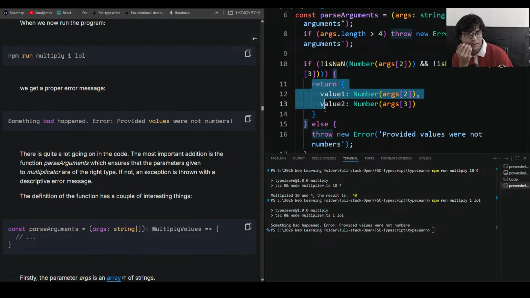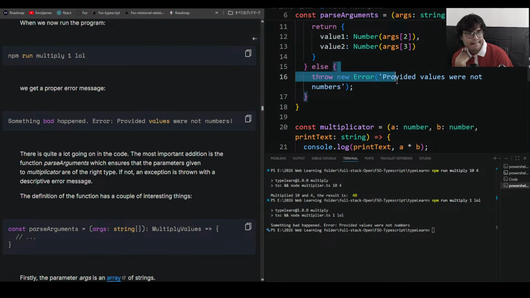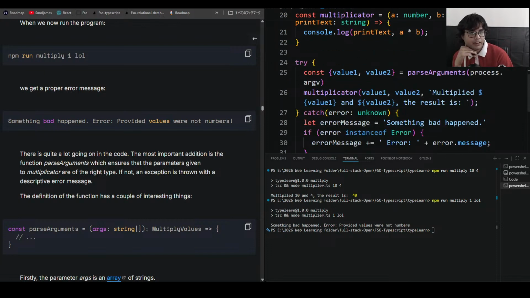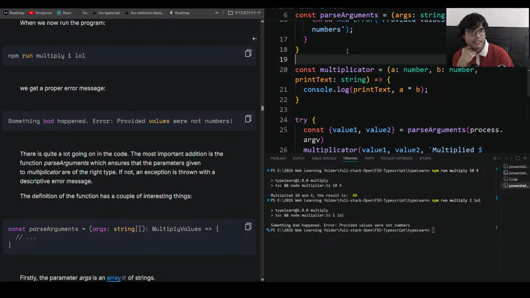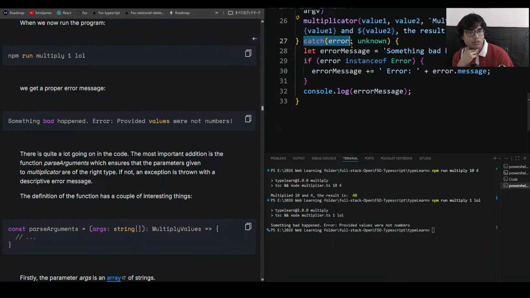So this if code doesn't run and we go to here, it's gonna throw a new error object like this, and then boom, we come over here. We already got an error, so we're gonna catch the error message, is it an instance of, so that we're gonna access it.